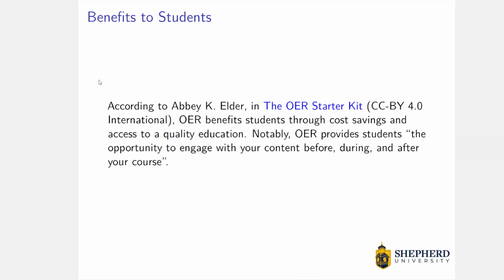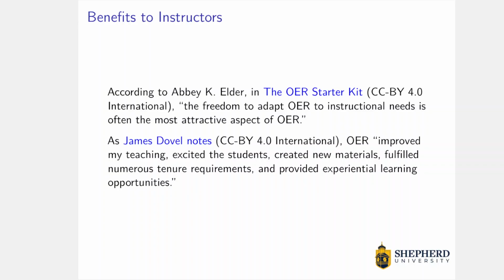All right, so the benefits to students, I think, are pretty clear. What about the benefits to instructors? Maybe less clear, but I think also important. And I would say here it is: the freedom to adapt open educational resources to our instructional needs. This is really attractive for us, right?